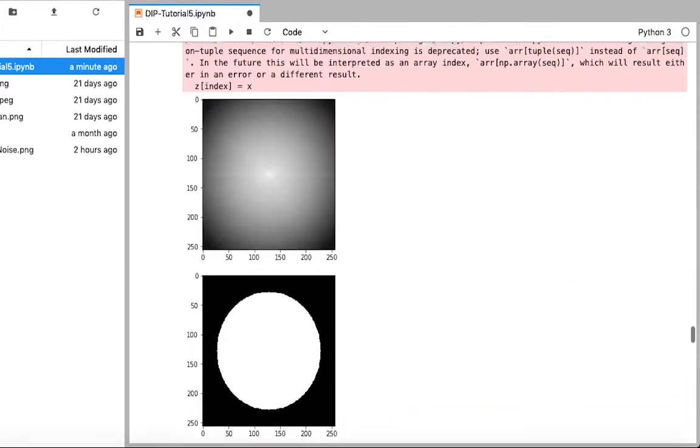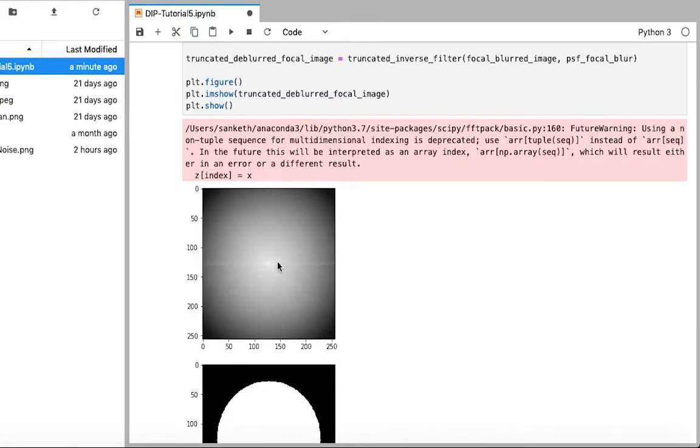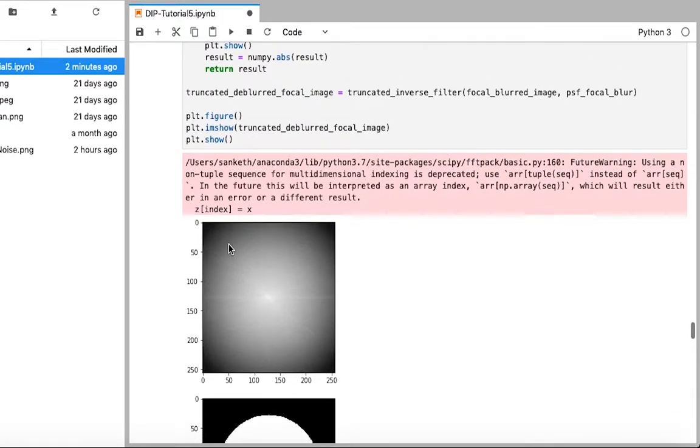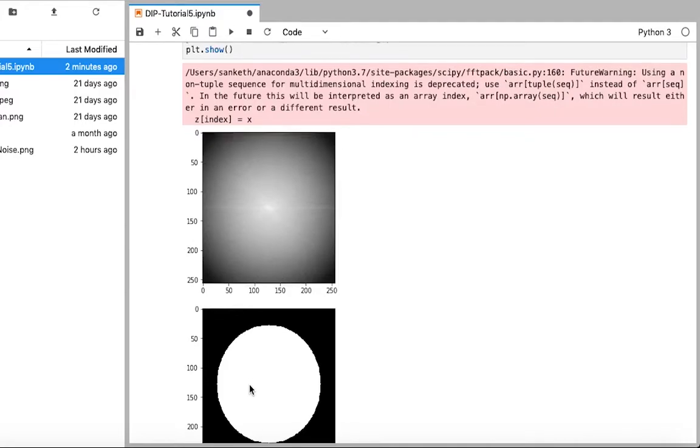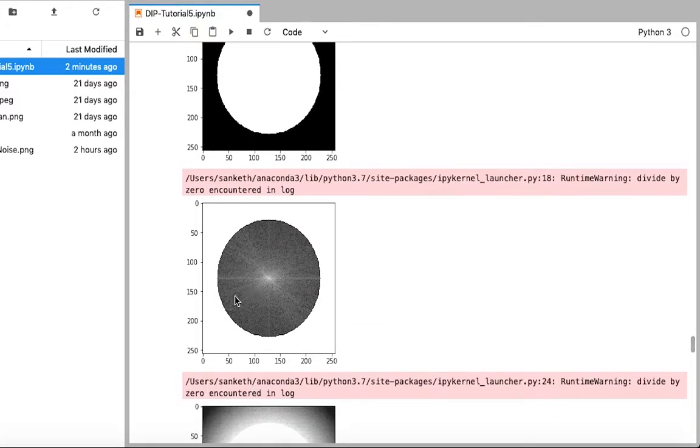So what I'm doing here is, okay, I know in the high frequencies I might not have such numerical issues. So what I'm doing is I cut this and I put the filtered version, that is the division, that is the indices where you're dividing it with the PSF, inside the circle, and outside the circle I just keep its previous FFT and then I do the inverse FFT. So that's what it is.